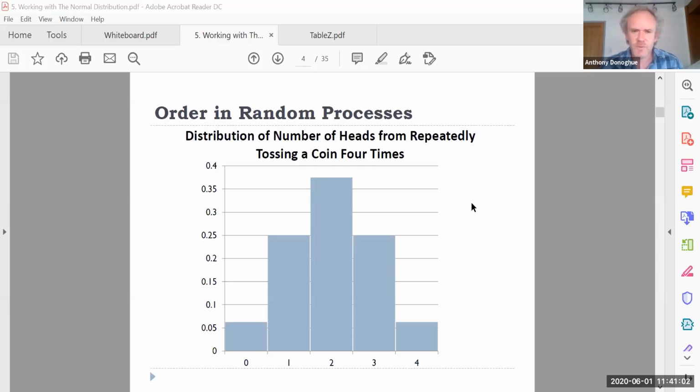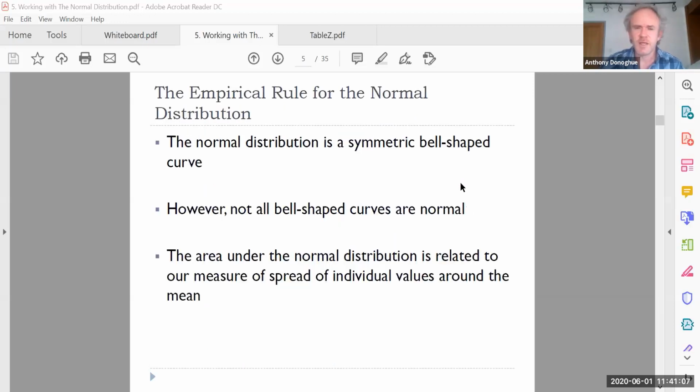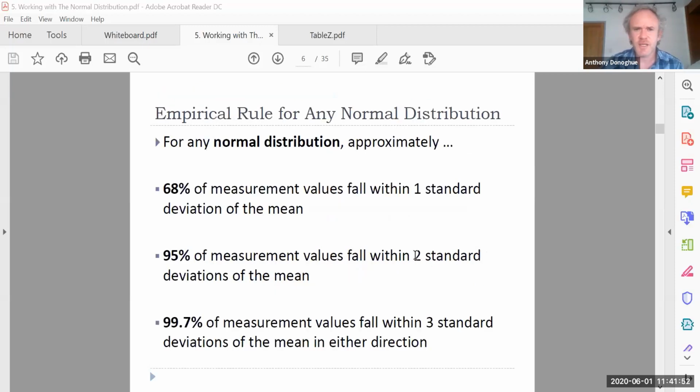Okay, that's just giving you a taste of where we're going, and also pointing out the importance of understanding the normal distribution, at least the characteristics of it. So that's what we're doing today. The normal distribution is a foundation of statistical analysis that we reason around to make statistical decisions about population characteristics. We need to get familiar with it for that ultimate reason. It's the shape, the distribution of individual measurements, as we've seen: heights, weights, diastolic blood pressures. So it's the shape of natural variation, but it's the shape of purely random processes too. So we do need to get familiar with this curve. It's a means to an end. It's laying down foundations. Not a big deal.